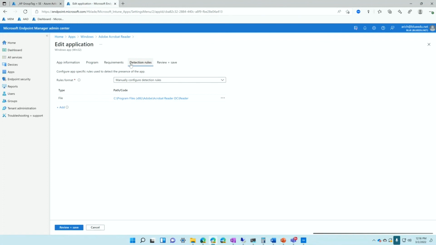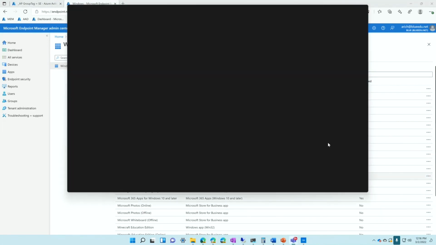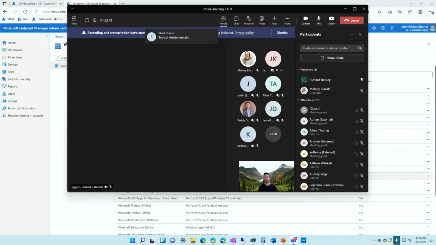So Win32 apps, that's where you should be putting most of your focus for application deployment on the Windows side of things. And with that, I know we're over time by a minute, and I know I've had some colleagues of mine answering questions. If there's anything, we still have quite a few people here.